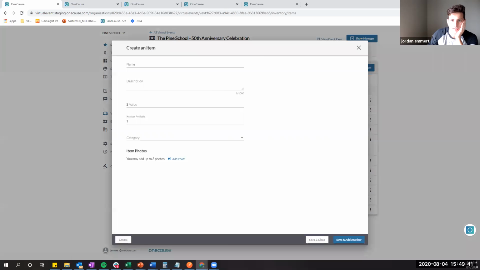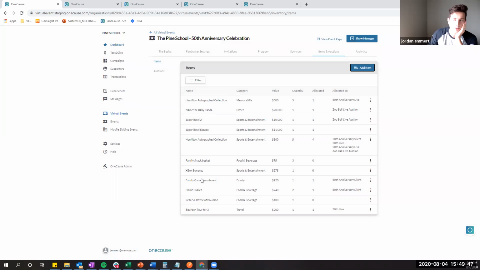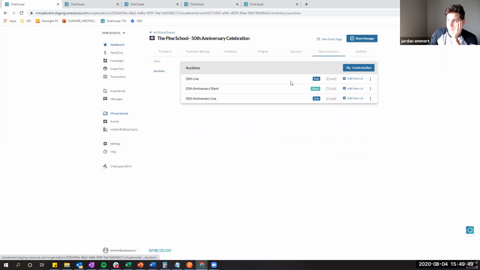You'll get this screen where you can set your photos, the item value, how many of them you have. Once you've populated your items list, then you're able to build either live or silent auctions and associate those throughout the rest of the event itself. So you'll build in your items and then you'll distribute those to whichever type of auction you would like. And then those get assigned within the system to where you want to show them.